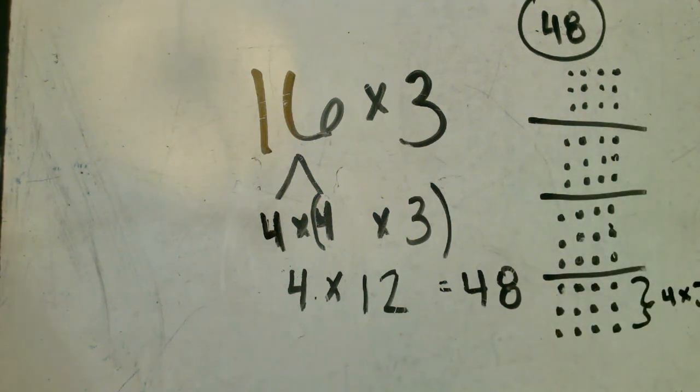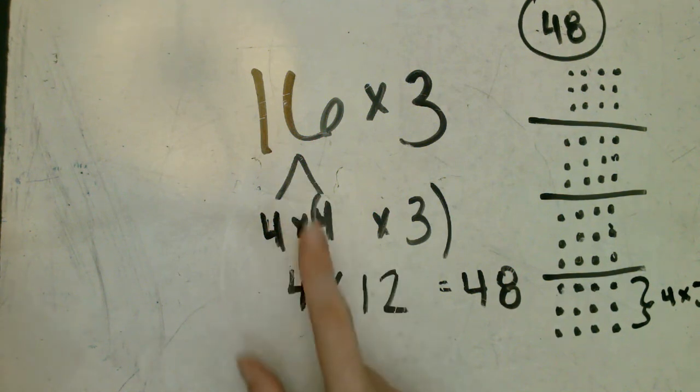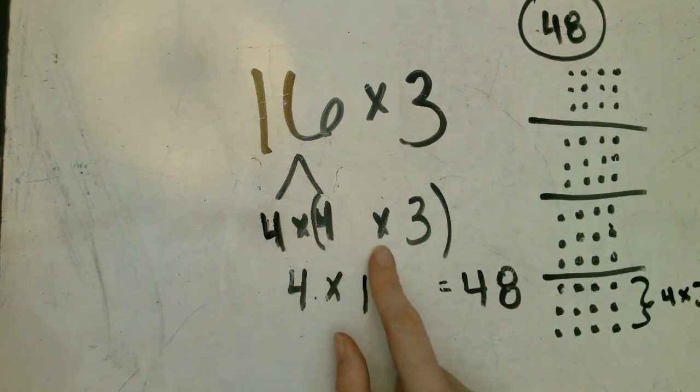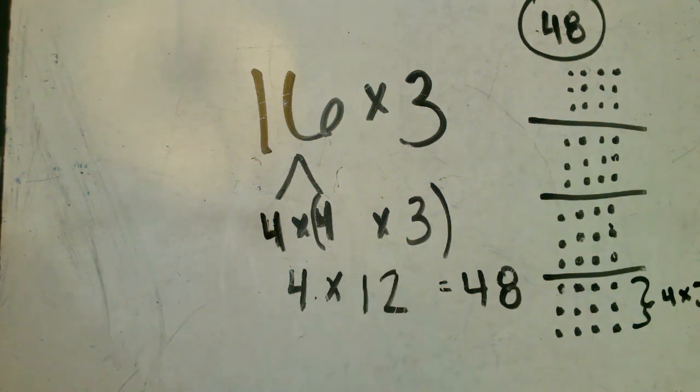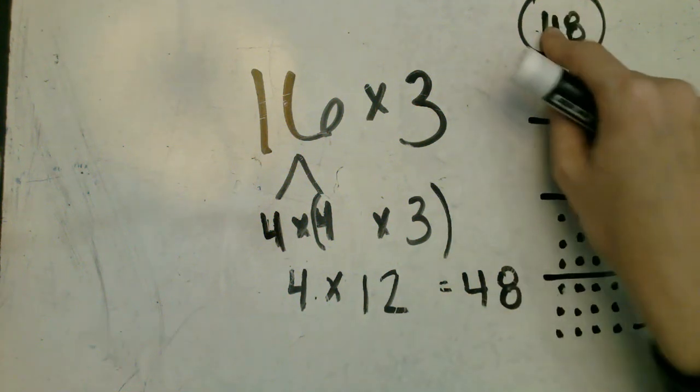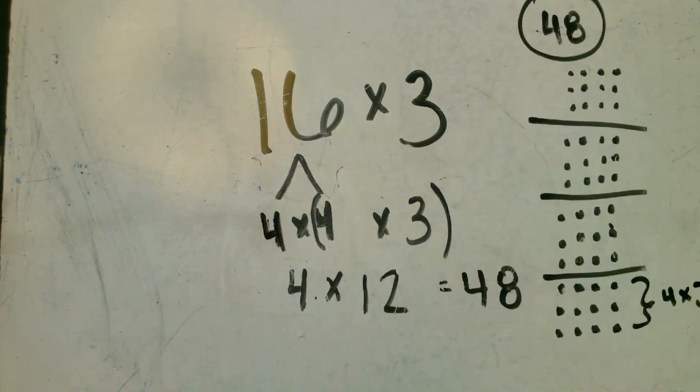But we can see that breaking down our bigger number and switching the parentheses around doesn't always work or make the problem easier. Sometimes you have to be careful with which numbers you pick. We had much better luck when we broke our 16 down into 8 times 2 compared to 4 times 4. Sometimes you might have to try more than one pair of numbers before you find the right pair that helps you simplify the problem. In this case, we got lucky the first time when we did 8 times 2 and we got 48. That was a lot simpler when we simplified.